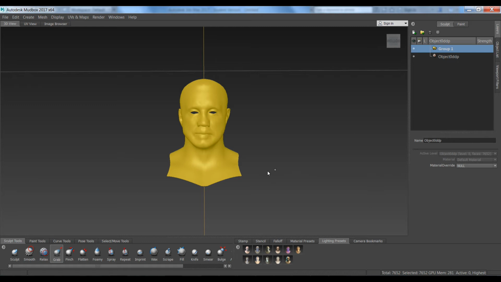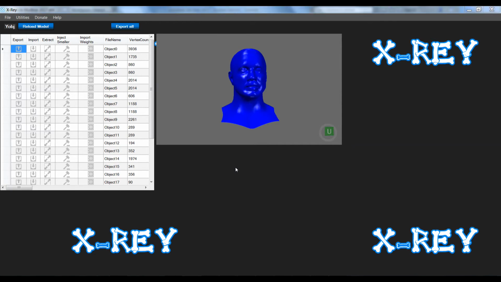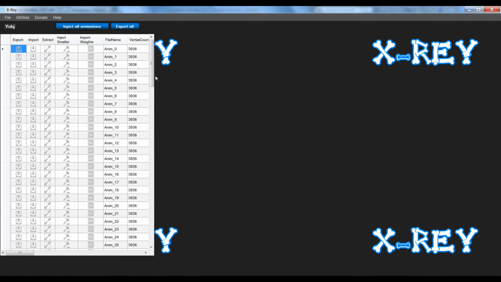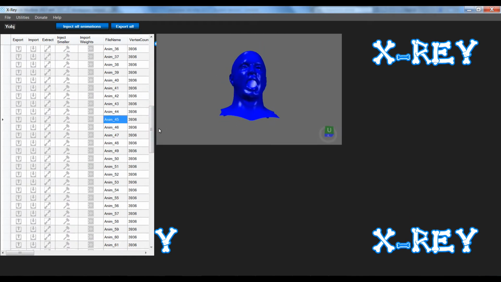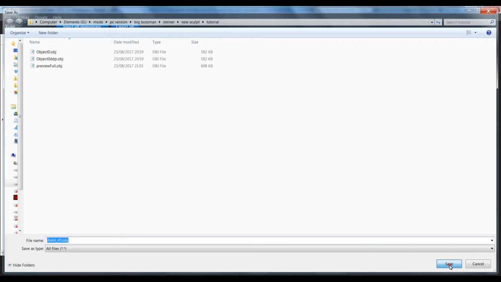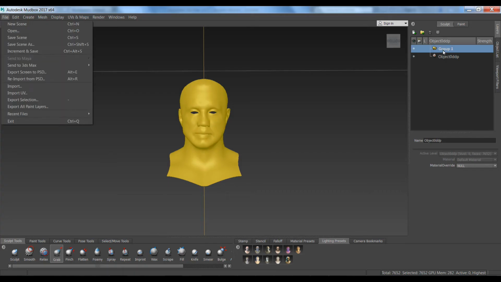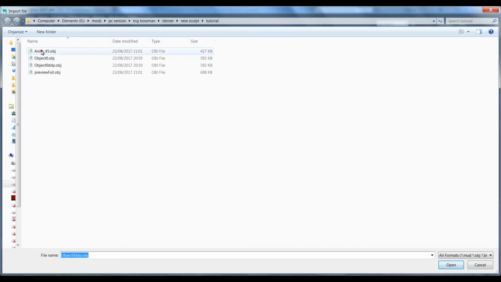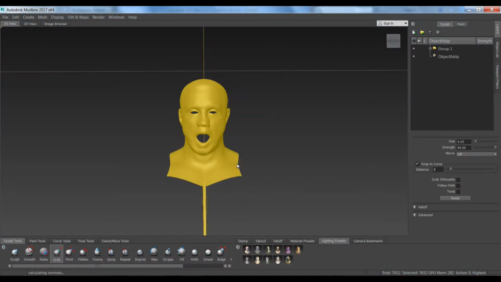Alright, but quickly, if I open the DDP model and I open one of the animations, so let's maybe say animation 45 for instance, and if I export this animation 45 and I import this as a sculpt layer into Mudbox like so, you'll find that it has an animation of mouth open. If I deselect this, the mouth closes.